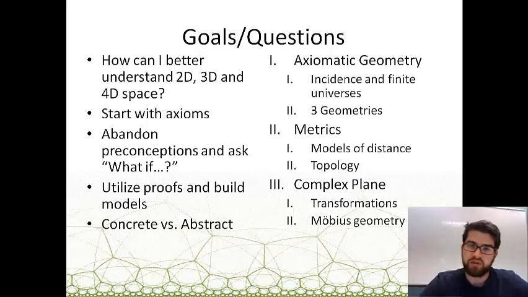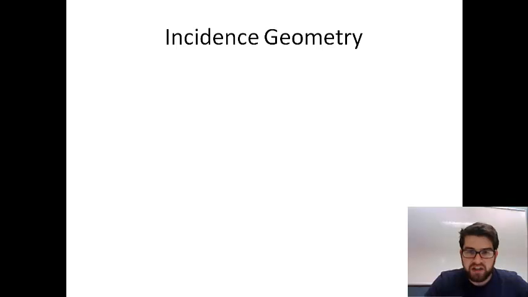It's really important to understand that there is a balance between concrete and abstract during this talk. I want to start with concrete examples and build up to more abstract things. Once it starts to get a little too abstract, I'm going to bring it back down to some more concrete examples, okay? That's why I wanted to start with incidence geometry, because for my research purposes, I chose to start with this most concrete idea, the incidence axioms.